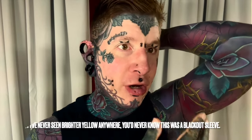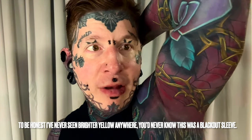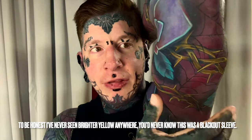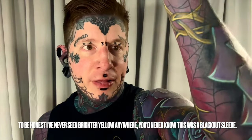For reference, all the yellow was passed again, but we used a medium tone yellow, I believe it's mustard yellow, for most of the thorns, and then in the high points of the thorns we have an atomic yellow. Again, these are all fusion inks, and doing it that way we were able to create almost like a white highlight. Clearly it's not white, but it comes across as your white highlight, right? You're super bright, and having those highlights in there pulls and pushes things back, right?